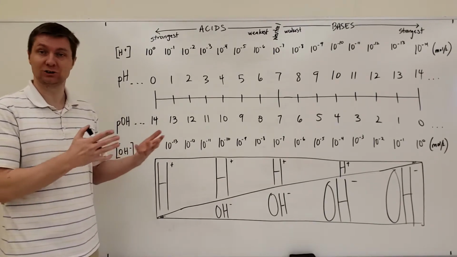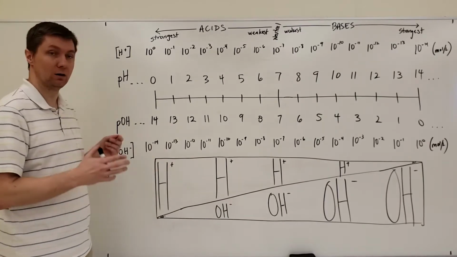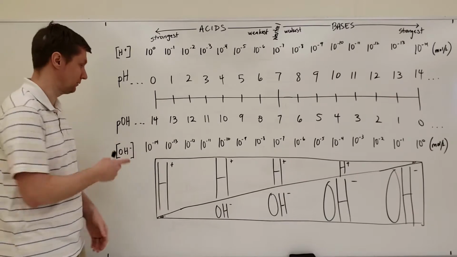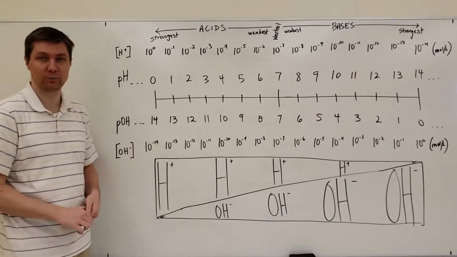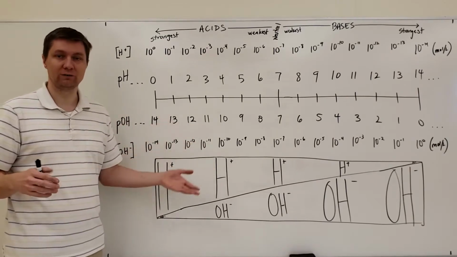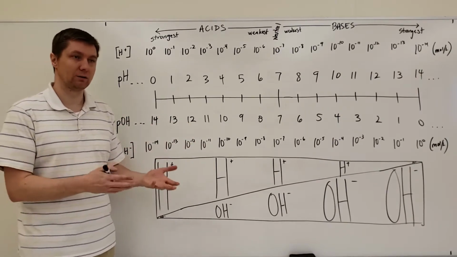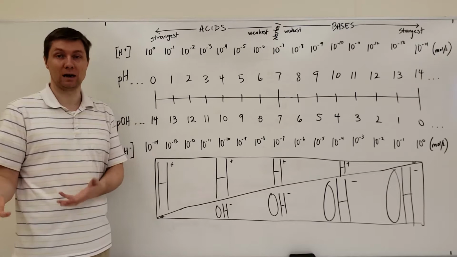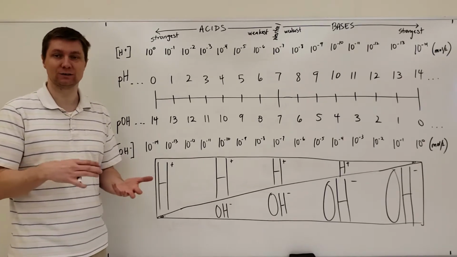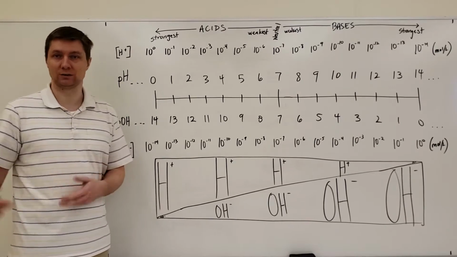Now pOH, just like pH, measures the power, but it doesn't measure the power of hydrogen, it measures the power of hydroxide. Thus why we call the scale pOH. And so if you remember from the previous clip, bases, their theoretical evidence is that they contain OH minus in their solution. And so the more OH minus that's in the solution, the stronger the base is going to be.